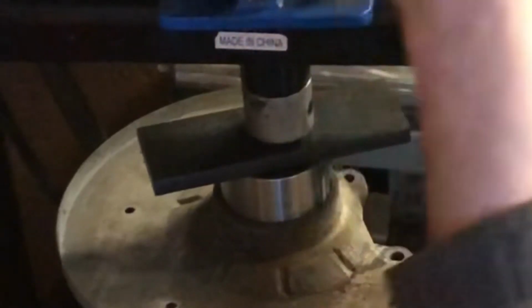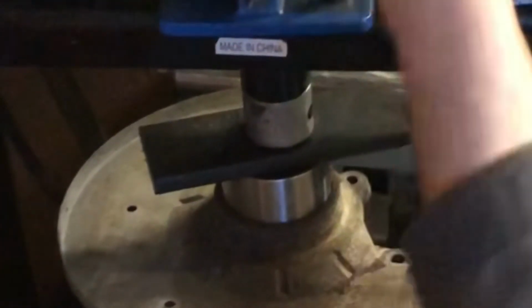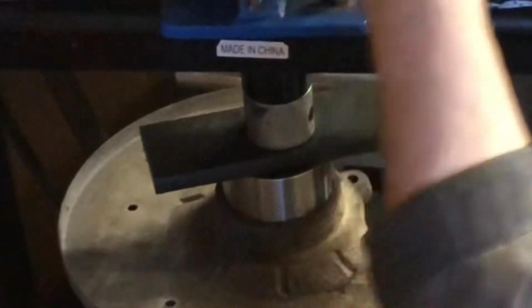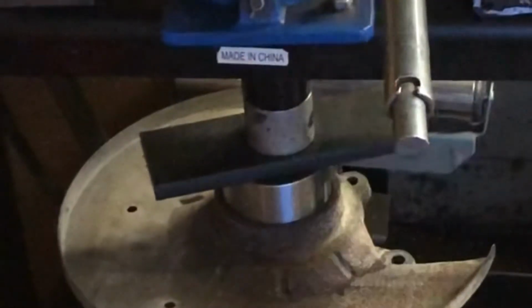We're going to see what happens here. We don't want to go too wicked. We just want to do it. Make sure it goes in good and straight. Yeah, it's going in nicely here now.